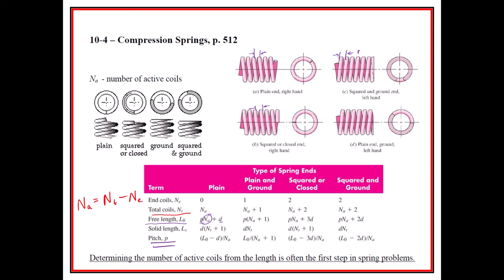But if you want to find these things in various ways, one thing we often will find is the solid length. It's really the easiest over here. The solid length, for the squared and ground, is just going to be the wire diameter times the total number of coils. I think in the other video, I tried to crush one of these coils and nearly sent the thing flying. So you would see that number. That's one of the very first steps right here. It says at the bottom is to determine the number of coils.